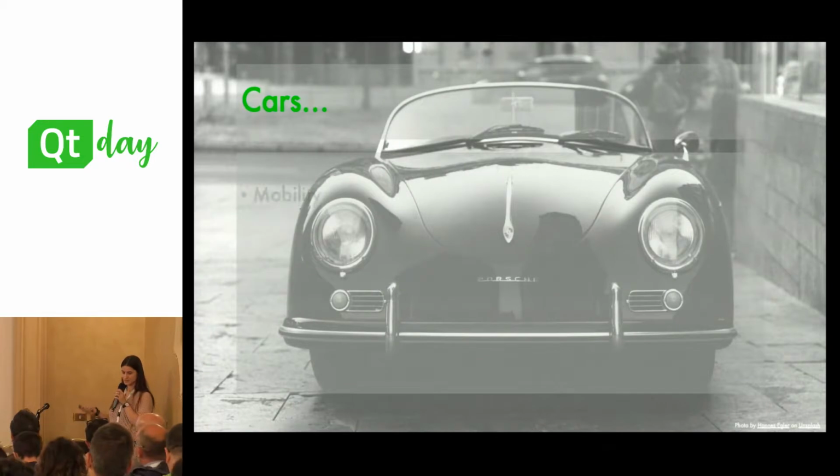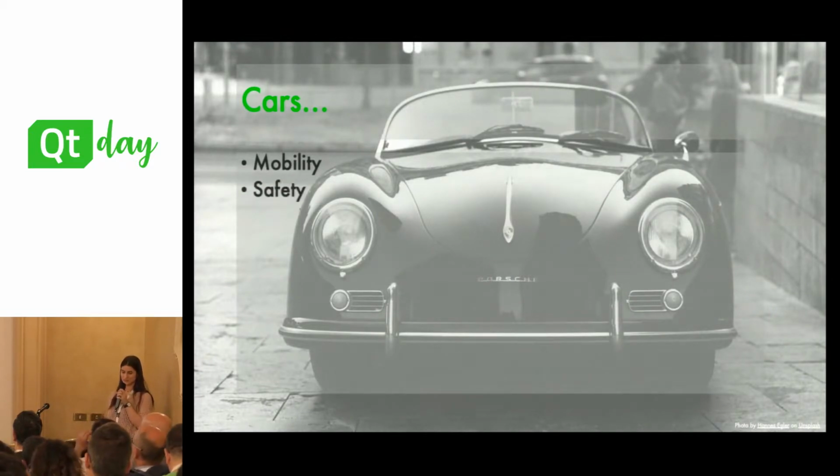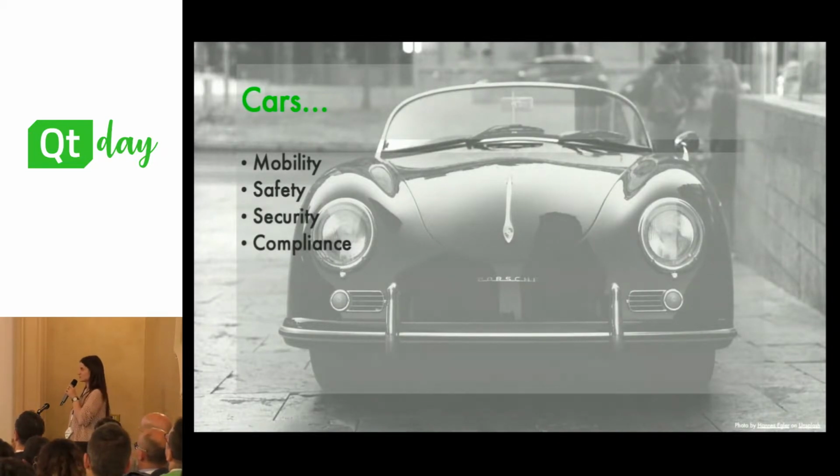So cars are generally meant to be moving all the time. And they're all moving in the same space, and they're driven by humans. So that means that safety and security are two points we really have to pay attention to when we are developing such systems. Also, as the space they're moving in is a public one, there are several rules that we have to follow and comply with, and these rules are not the same between countries. So it's not the same if you drive in Asia or in Europe or in the United States. So we also have to consider market variations.